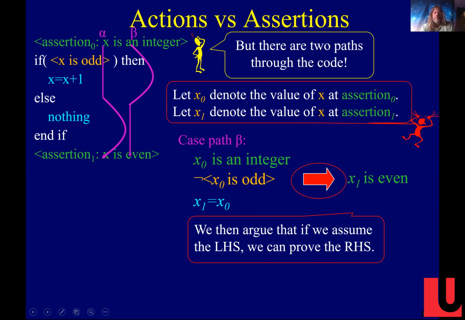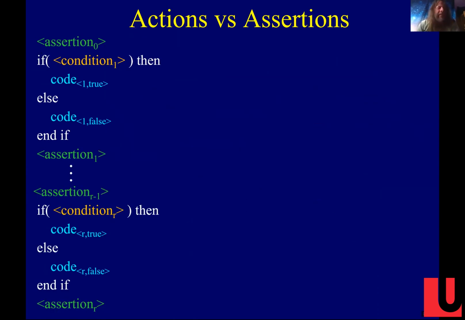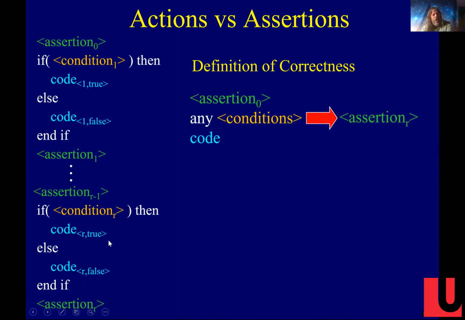All right, so here's another example. Somebody was keen on doing loop invariants, but we're going to do a scarier example first. This is just a sequence of ifs and elses. So what's our definition of correctness? If you fly in from Mars and the top assertion is true, and you do this code somehow, when you get to the bottom of the code, you need to prove that the assertion at the bottom is true. That's the definition of correctness. And why is this hard?